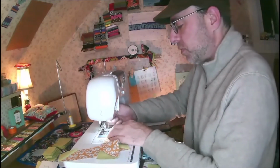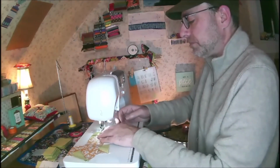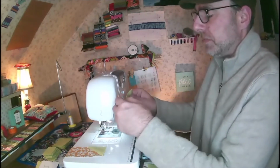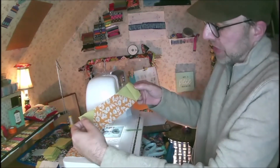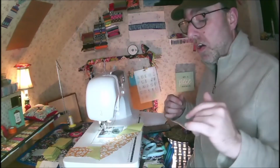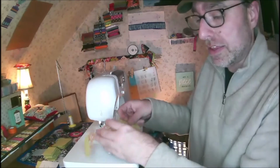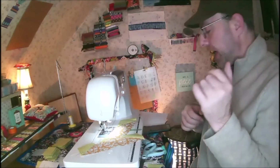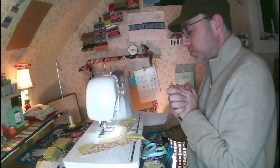I'll show you real quick what that's going to look like once you have that sewn on, because it's just a really small piece of fabric to give that little bit of an extension to match up with the other rows. So you'll have one on each side of that on both C strips. On your D strip, you actually don't need to add anything. That D strip is the perfect length as it is. And then you should be good to go.